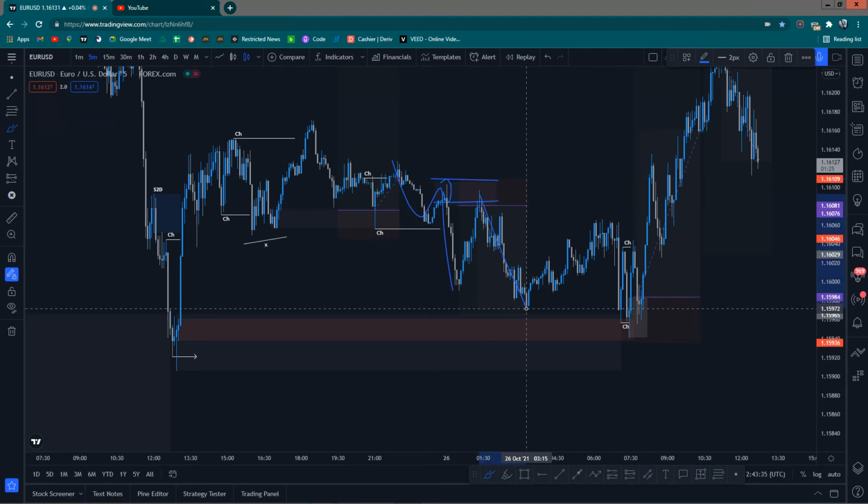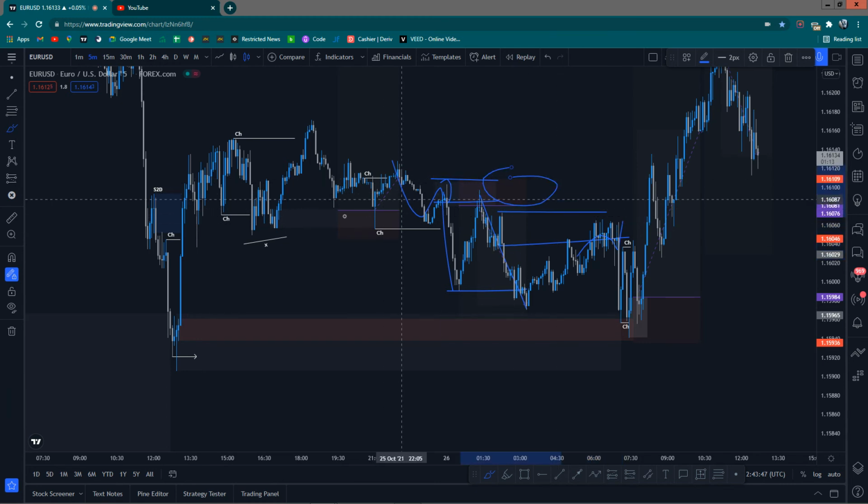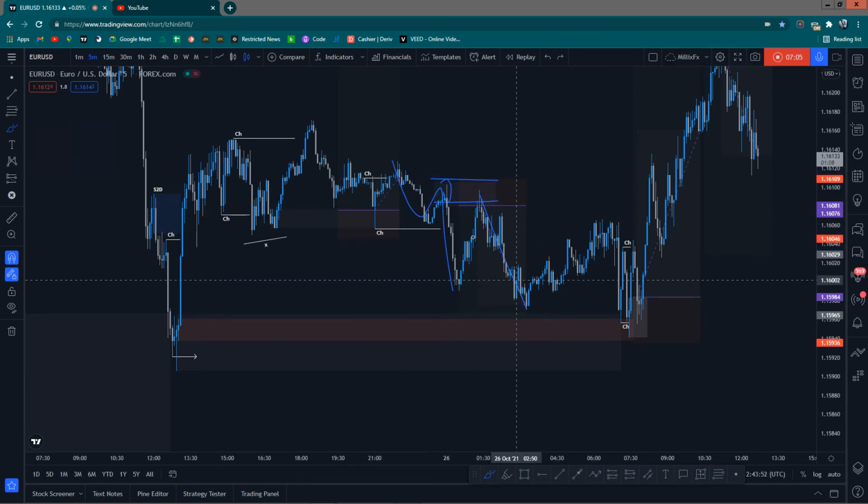When price actually came here, I was not looking at my chart, so I didn't take any trade. And this one too as well, I took an entry but deleted it later on because of the way price was moving, I didn't want to be having three losses in a row, one, two, three. So I just quickly deleted it and left this one to run. This one ran and then came in.